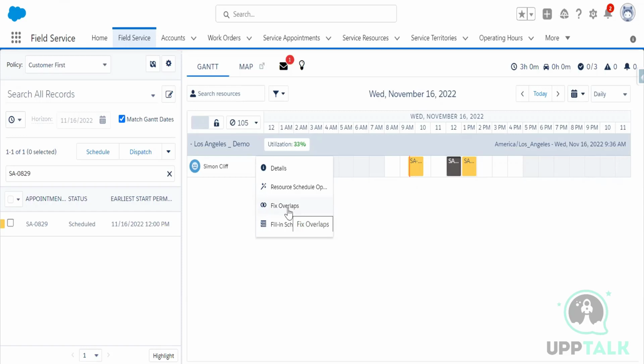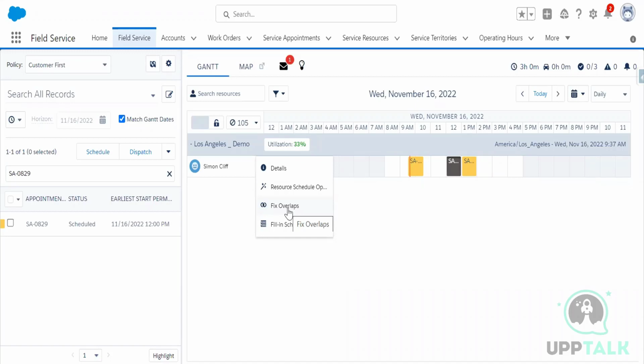Resource schedule optimization is not considering the absences. Fix overlaps takes care of the resource absences also.